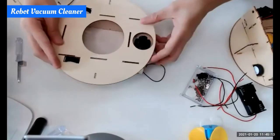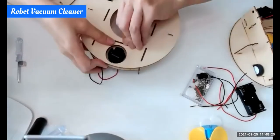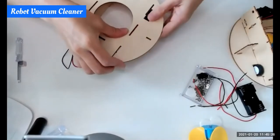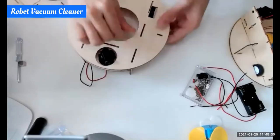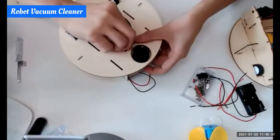And when you slot it in and attach it, same thing, use the screwdrivers, the screws to actually secure it. Secure all the slots in. Like this. Let me screw it.